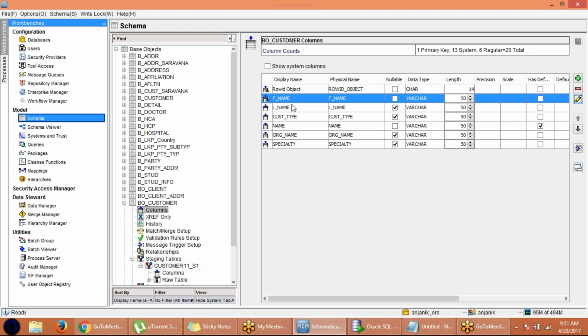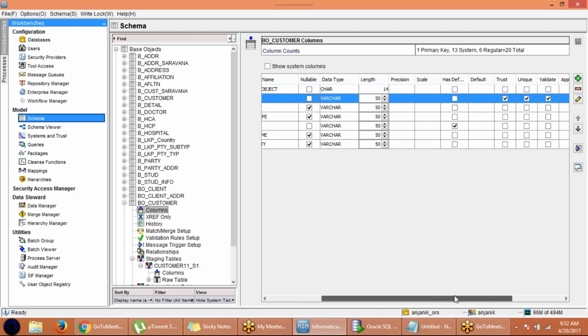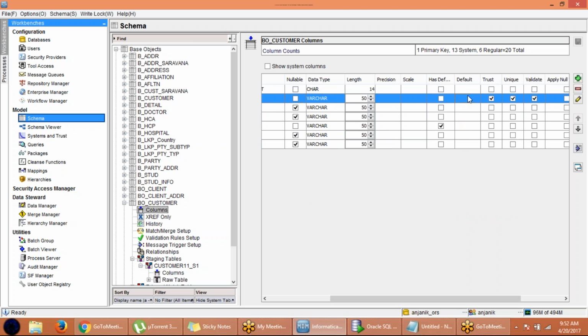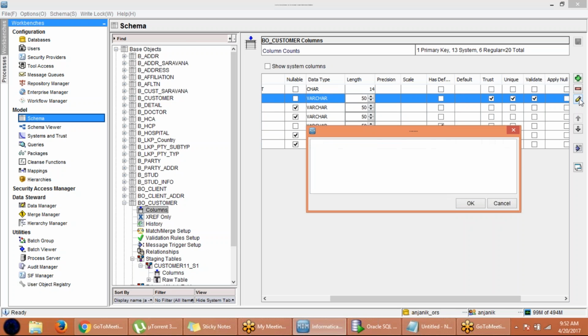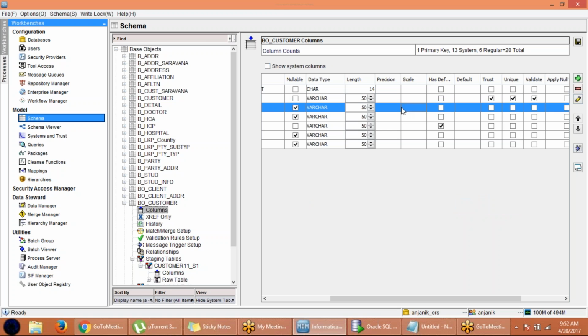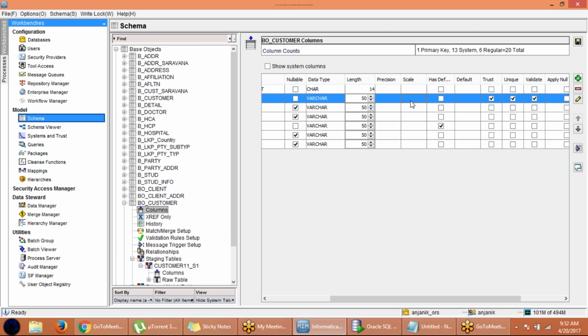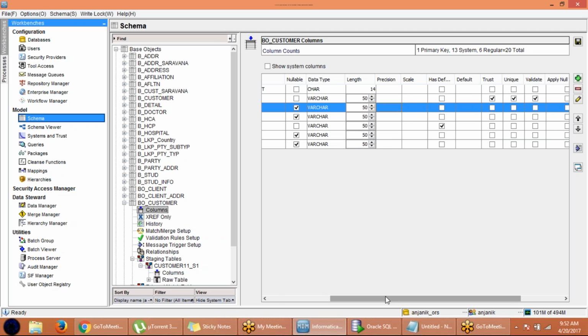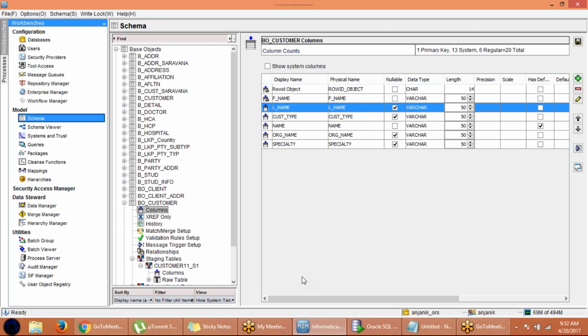I think the data is there, that's why it won't allow you to do it again. That is the main problem. Whatever configuration you want to do, you have to do it before loading the data. Once you load the data, you cannot make any configuration change or structural change. Okay. So let it be.